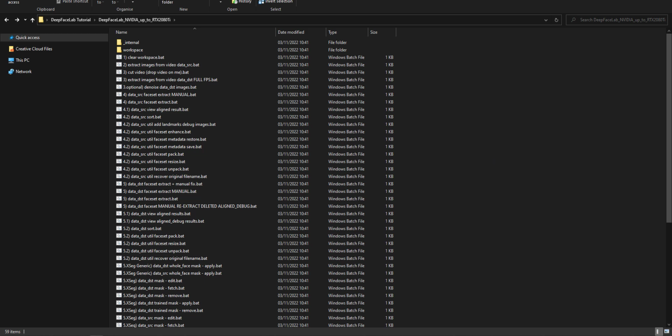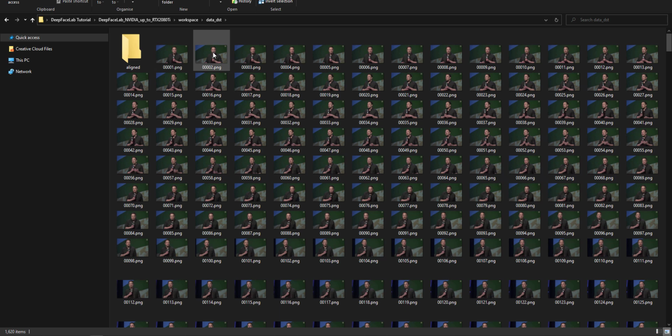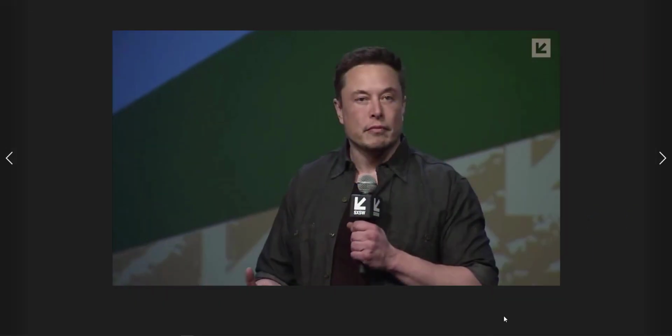So the next step that we're going to do is extract the face sets from those images. Now the face sets are, let me show you one here. If I go to, say for example this one, there's a lot of unneeded information in this image. Okay, now the software doesn't need to know about that logo, it doesn't need to know about the microphone, his hand, his shirt, the background, anything. All it needs to know about, I'm going to zoom right in, it's going to look bad because the quality of this video that they're giving you isn't great, but all it needs to know about is this section right here. That's all it needs to know, it's all it cares about.